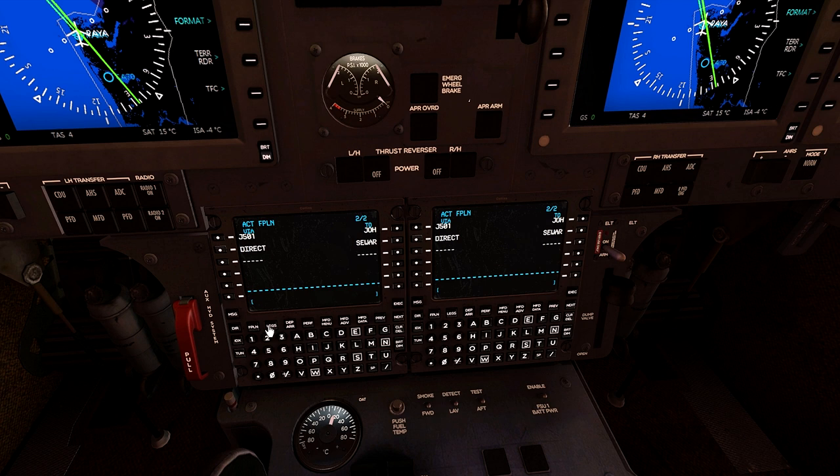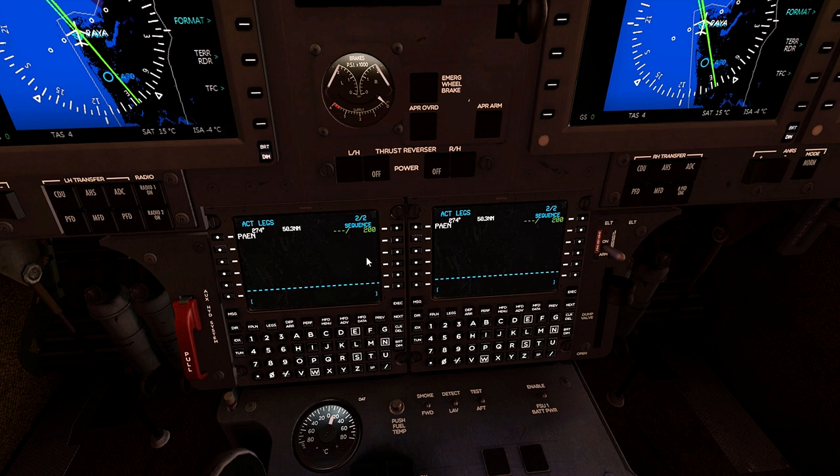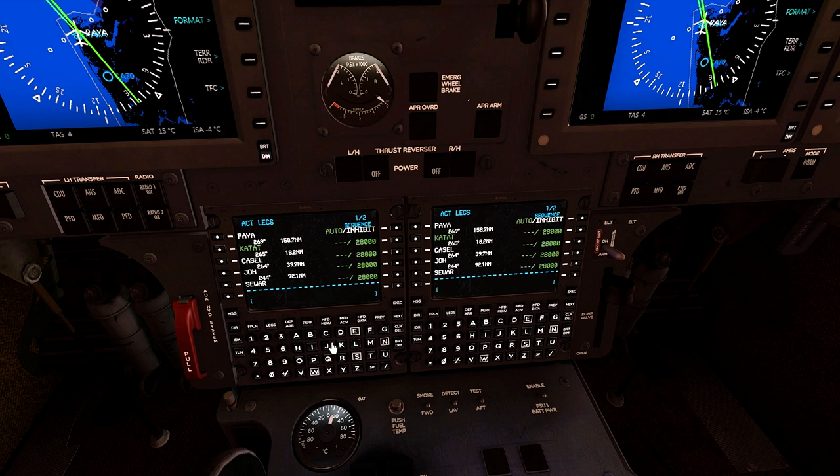Now let's look at the legs. And we see everything in there. The default altitudes are flight level 280. And when we get up and get to cruise altitude, we'll program in the arrival. So that's good. Let's go back to this page here.